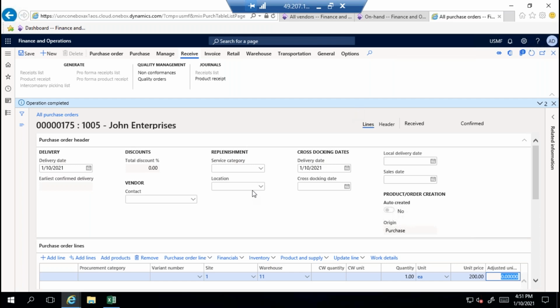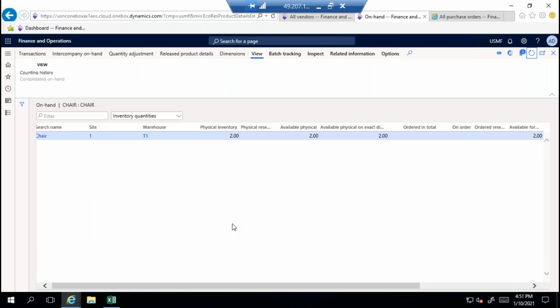Hi, this is Ajay. So right now you are telling that we have physical inventory as two quantity, right? Yes. But you just brought only one quantity, right? How did one come? Oh, it was already purchased last Friday, existing quantity. Okay, I was not there. Yeah, that is the reason. Existing quantity is one. Now it is ordered in total. One is added to existing quantity.